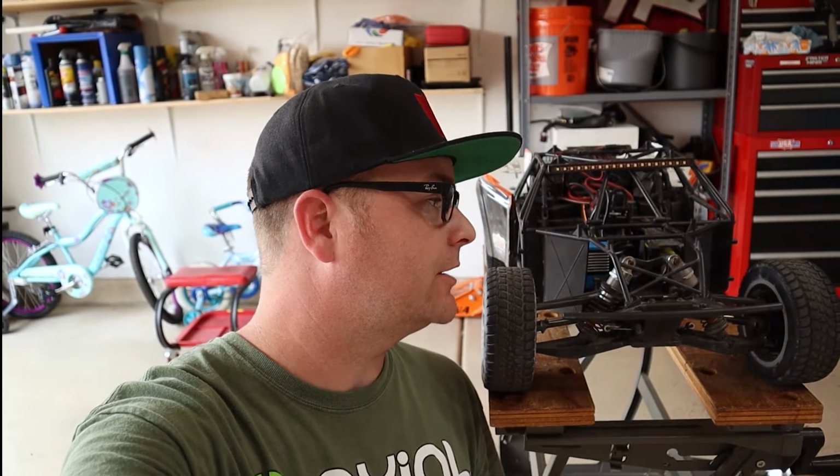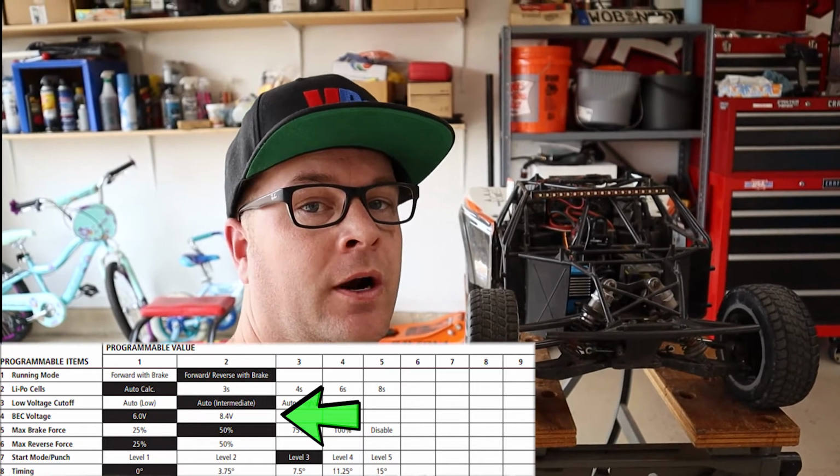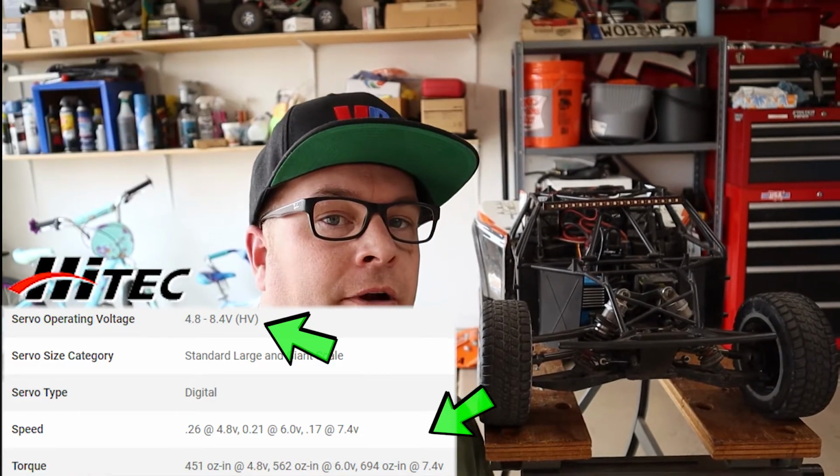It is at the factory 6 volt BEC. The other option on this particular ESC that's in the truck is to bump it up to 8.4. This servo doesn't give a rating for 8.4, it only goes up to 7.4. So I'm gonna keep it at 6 volts just to play around with it, see how warm the servo gets after doing some runs, and maybe look into going up to 8.4, but it's not rated for it. They only give a rating to 7.4, so you definitely gotta be careful doing that. Don't wanna overvoltage it and blow up the motor on it.